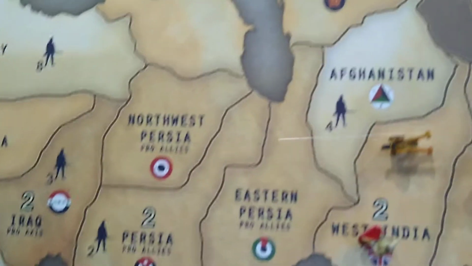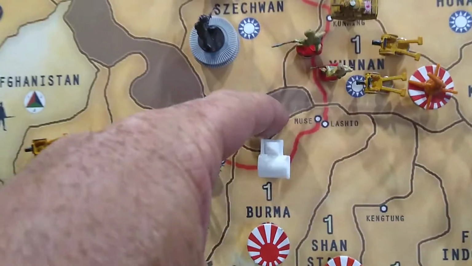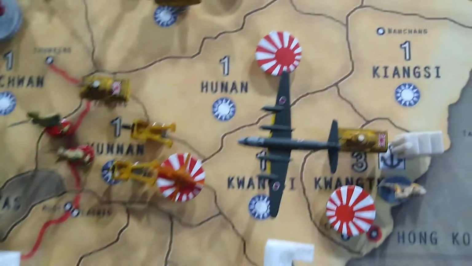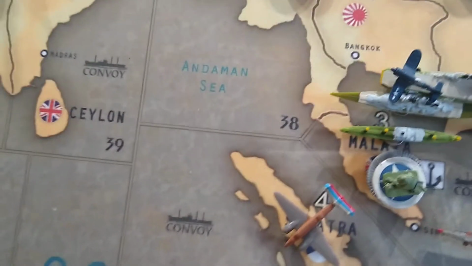West India has an infantry and an artillery. Calcutta has a tank, a man, and an artillery. Nothing in Burma, where there is an airbase. And let's see, we already did Yunnan. There is a strategic bomber in Kwangsi. In Kwangtung, there's a tank and 1 man. Malaya was recently taken by the United States. So they have 2 men there.